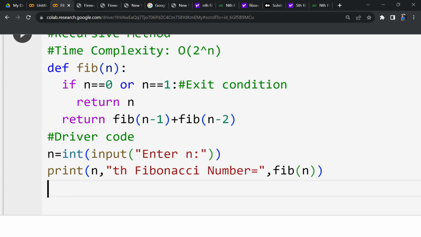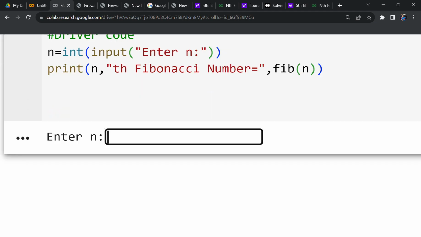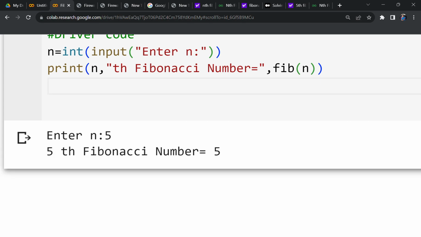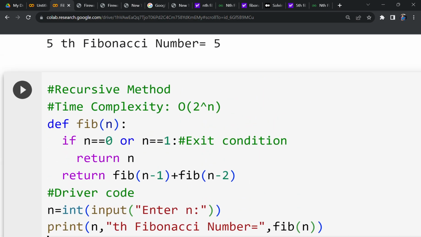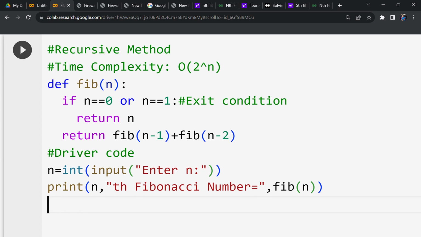Now let us execute this code for n equal to 5. If our code is correct, we must get the output as 5. Yes, we got it. This is the recursive method to find nth Fibonacci number.